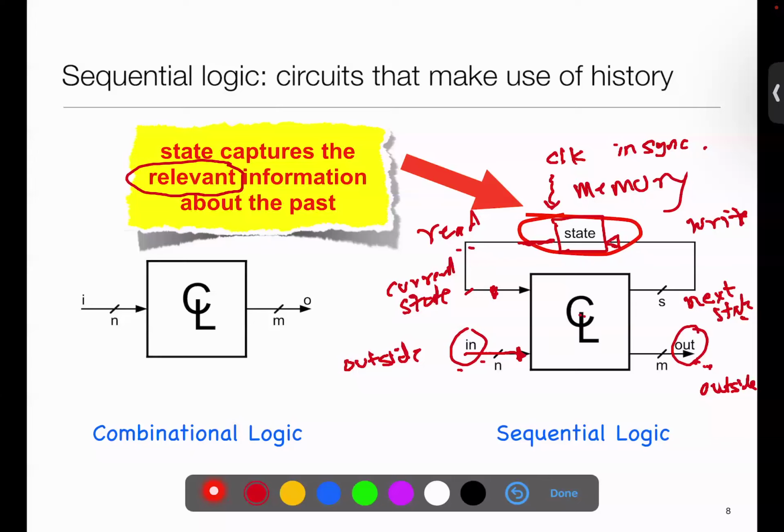So in that case, what do you think I need to remember at any given moment in time? If my job is simply to say, until now I have seen an even number of 1s, so I'll output a 1, and if I've seen an odd number of 1s, I'm going to output a 0, what should I remember about the inputs? The amount of ones seen? Well, the amount of 1s seen is possible, but the problem is that it will grow infinite, right? If the system keeps running for millions of years, let's say, then that will grow unbounded.